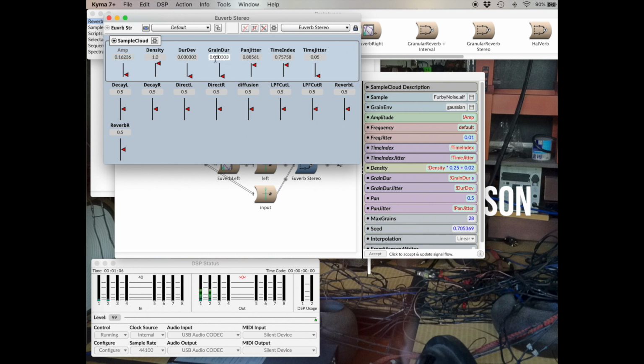Very short grain durations. Put the time index in the middle, set the jitter to be the maximum, and so now it's just picking grains from throughout that sound file.